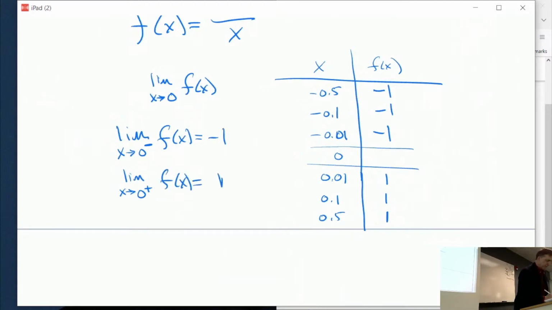And that ends up being +1. So one-sided limits. Anytime you have something like this where these two don't agree with one another, then this limit here doesn't exist. I'm too lazy to write out all those words, so I'm just going to write D and E for does not exist, but it doesn't exist.